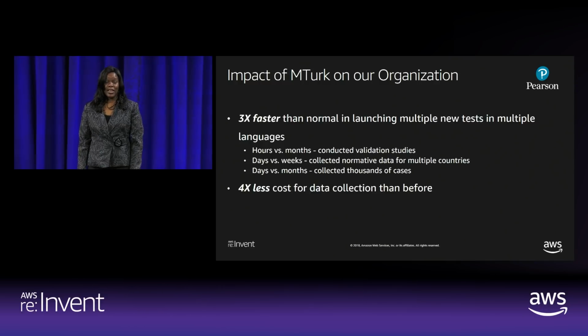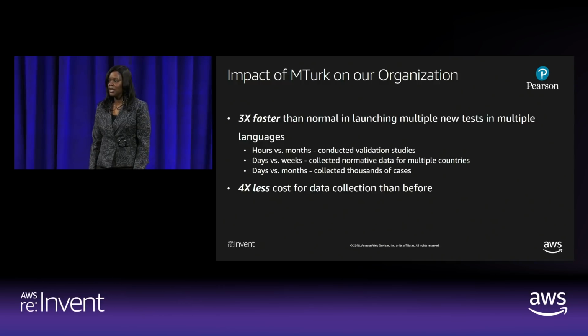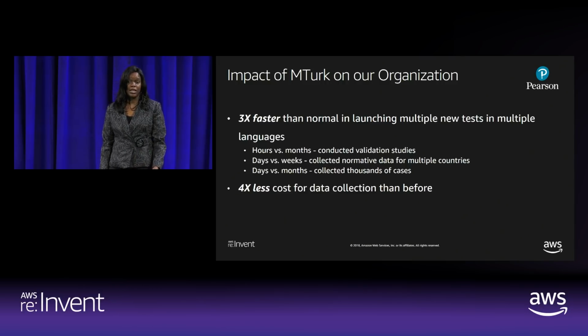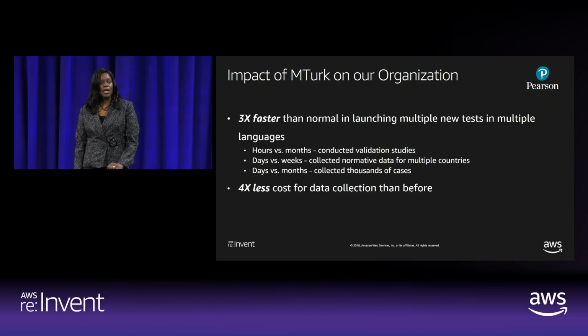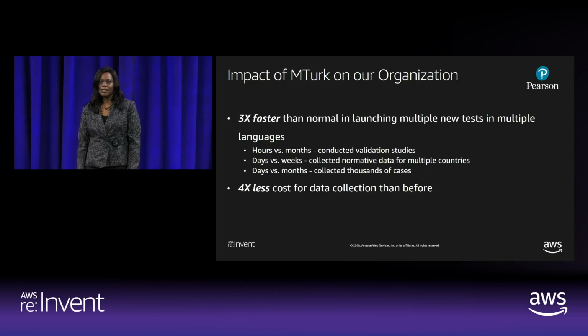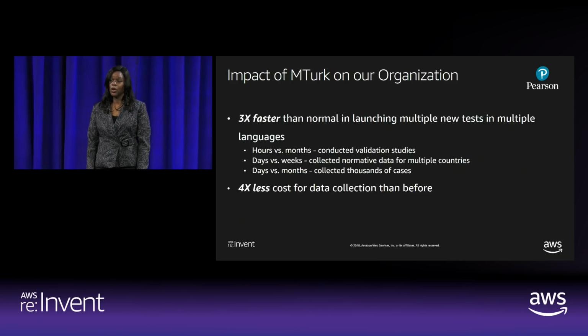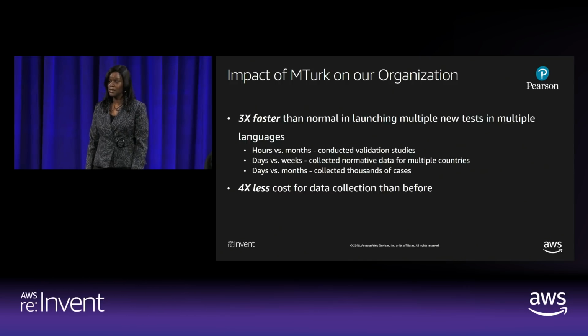And so MTurk has had a very, very huge impact on our organization with respect to our ability to release our products. Specifically, it usually would take us about 6 months to get one product out the door once we start data collection. Since we've implemented MTurk, we've actually been able to release this year alone 3 products in 6 months.